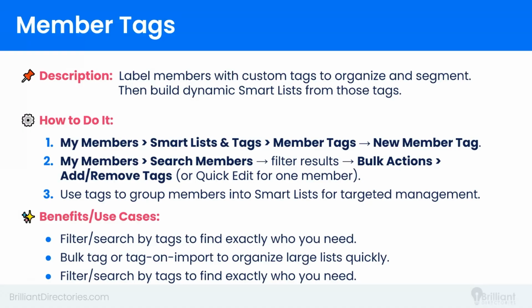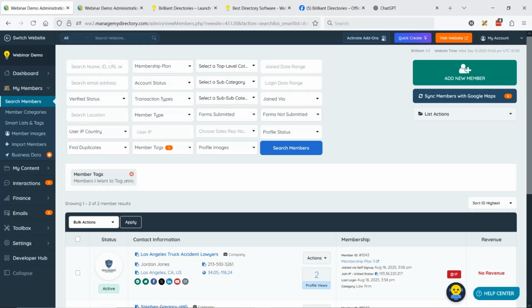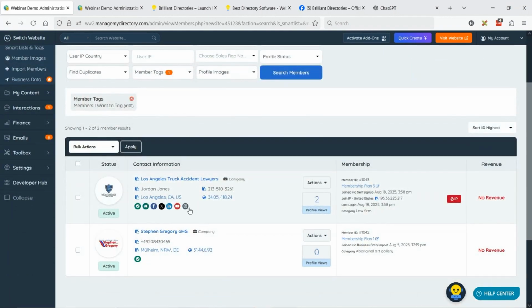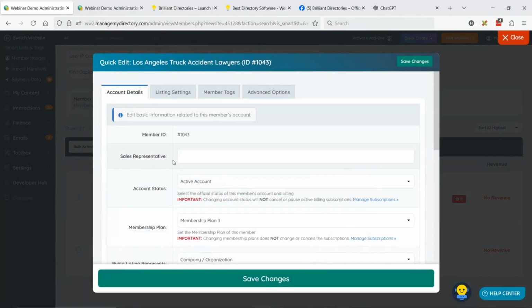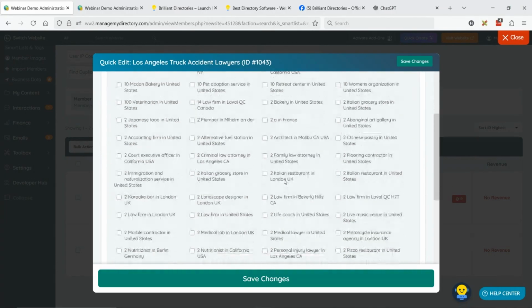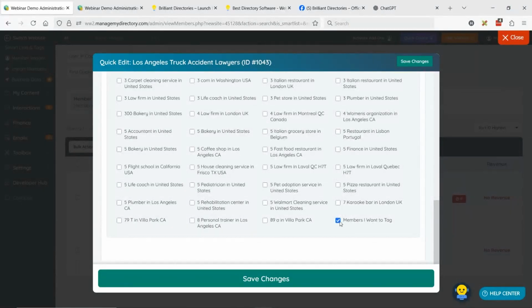Yeah, and just to take it a step further, there are a lot of other ways to tag members, especially creating the smart list. One of my favorite features, and you guys just saw me create a custom tag and then assign two members to that tag manually. Before I share the other method with you, you can also edit a specific member, and in the quick edit, you can turn on or off certain tags for that member. So here's that one I just assigned, and you can choose other tags you want to apply. So this is really helpful for segmentation.